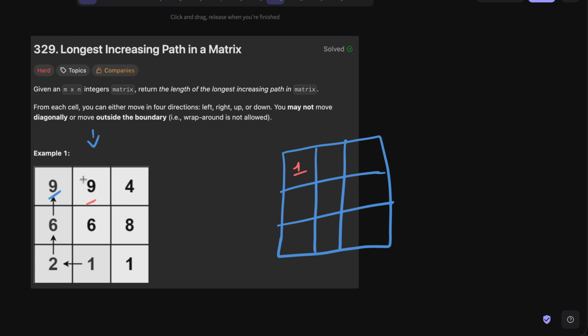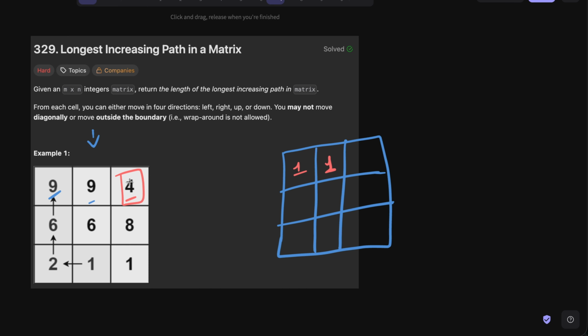So what is going to be the longest increasing path from here? Well, if I try to go here, I will not be able to do that because it is the same number. If I try to go here, it is a smaller number, so I cannot go here. If I try to go down here, it is also a smaller number, so I cannot go here. And if I try to go up, it is out of bound. So it means I will need to stay at 9 all the time, which means here also the length is going to be 1. Then I will reach here.